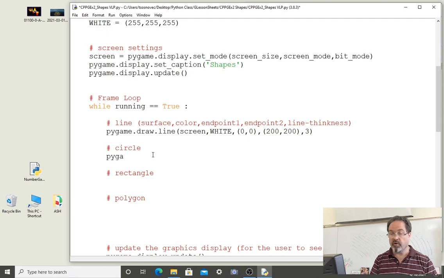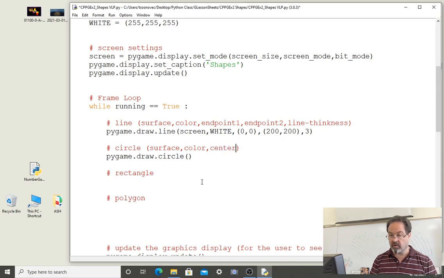So we draw a circle with a call to pygame.draw.circle, which is another sophisticated function that I will put as a comment, a descriptive version of the argument. A circle needs first the surface that it's going to be drawn on, just like a line. A circle also then needs a color.